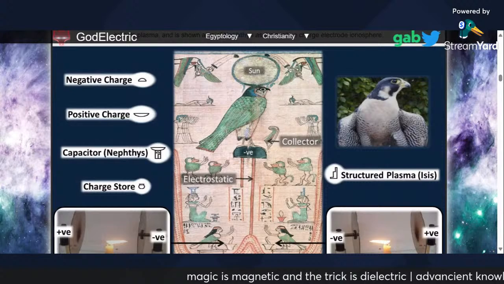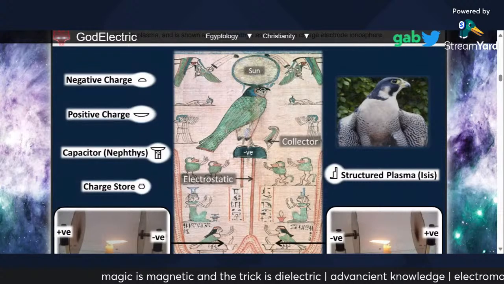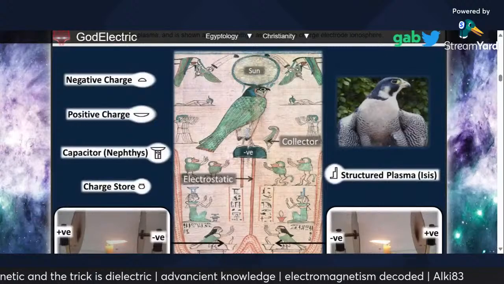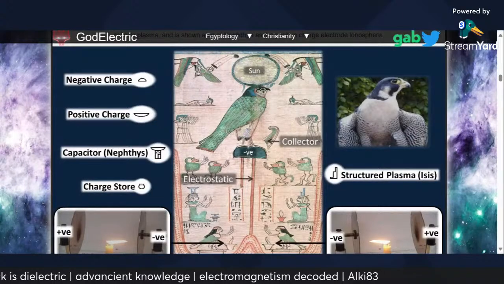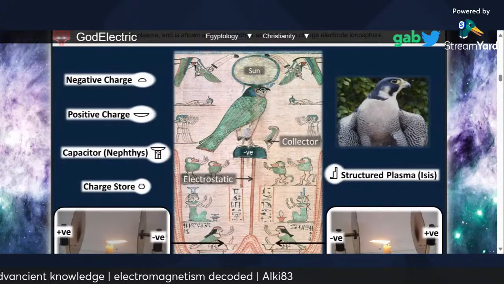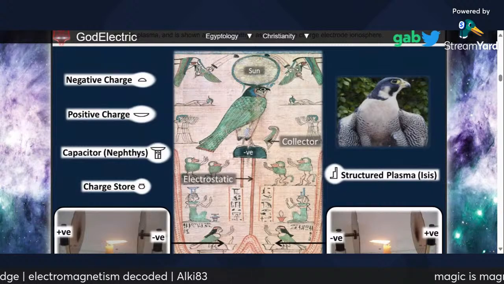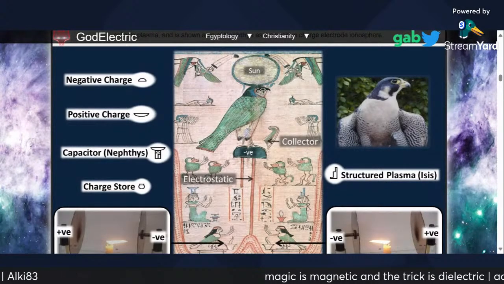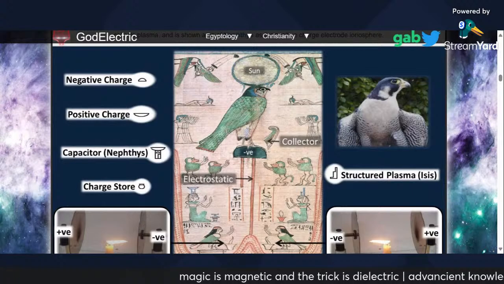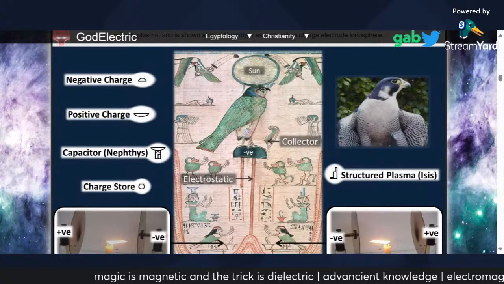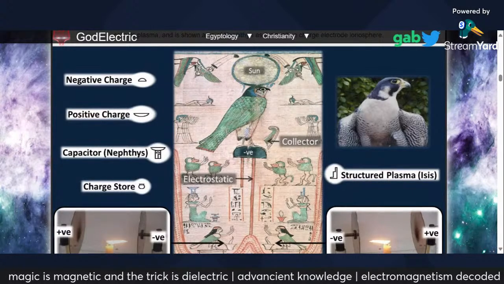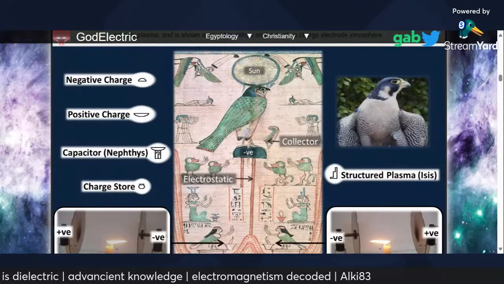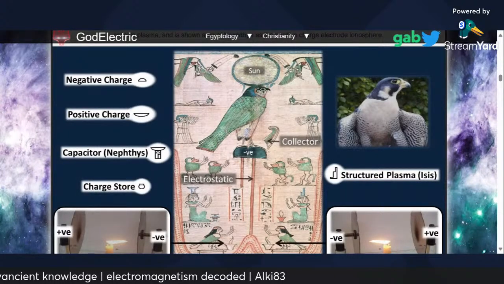The peregrine falcon is significant because it is the fastest animal on Earth during a maneuver called the stoop. The falcon dives towards Earth, reaching speeds in excess of 240 miles an hour. It is theorized that a falcon achieves a positive charge aerodynamic buffer, allowing it to obtain such high velocity. During the stoop, it is theorized that the peregrine falcon achieves the highest electric potential of all the birds, and so is perfect for describing the high electric potential of an anodic star.